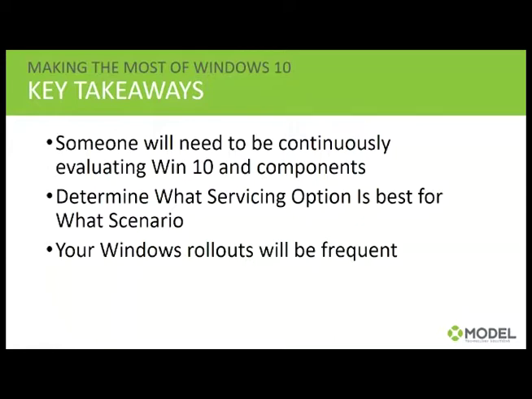One thing to note that I'm hoping is coming across in this webinar is that your Windows rollouts will be frequent. They will happen much more frequently than they happen today. Just because current business branch or current branch has a lifespan of 18 months, this does not mean that 18 months is the next time you deploy an operating system. So for example, if you deployed in August, that doesn't mean the next time you have to touch it is 18 months down the road. It's really a continuous responsibility to be going through all the different components and items in it.